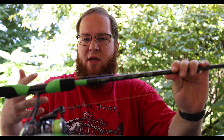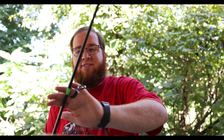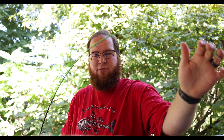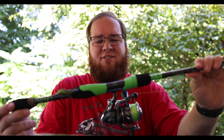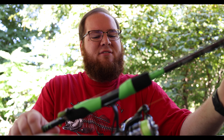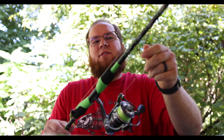So far from what I've used it, it's got really nice sensitivity to it, which I was kind of surprised by. Just from hearing the preconceived notions about Guggen rods, I wasn't 100% sure — but it's really sensitive. I like it a lot. The guides are really nice on them. It's got that beautiful black and green look to it, a nice tip with a lot of flex, but it still has a lot of backbone. I've got a large Ned rig on here, but I'll probably use this for some shaky heads. I've got the Proficiency A12 3K reel on here — I just thought it looked really good on there.